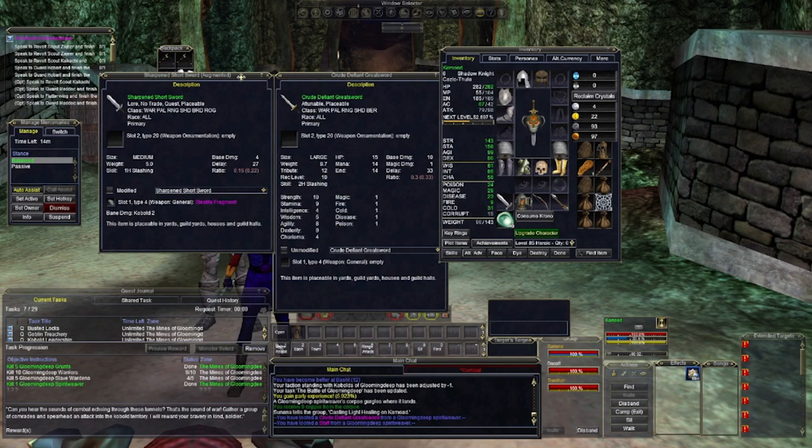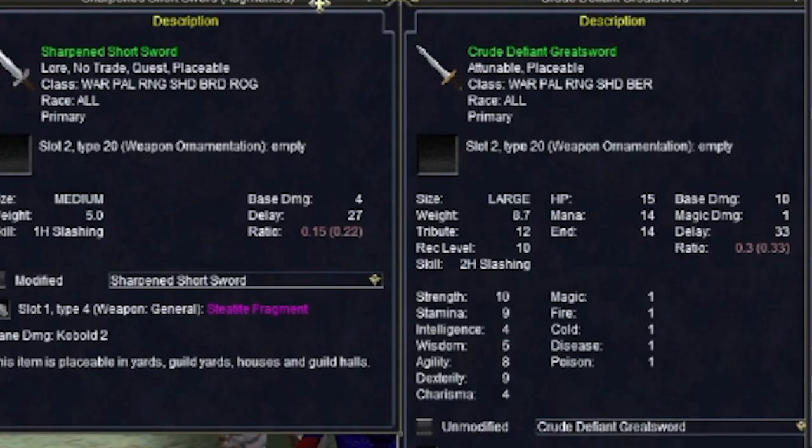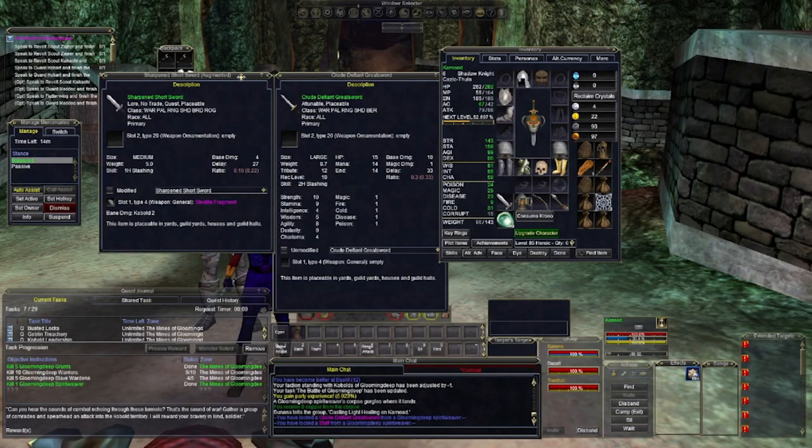So when it comes to melee weapons, there is a ratio. That ratio is damage divided by delay. Now, right now, if you divided 4 by 27, you would get 0.148. So if you round that up, that's 15. If you add that 2 from the fragment there, you've got 6 divided by 27, which goes up to 22 continuous. And that's where that comes from. Now, with this ratio, you want to have the higher ratio. So whatever is closer to 1 and higher than 1, you want that to be your weapon. So right now, it looks like the Crude Defiant Greatsword is exactly the way to go.